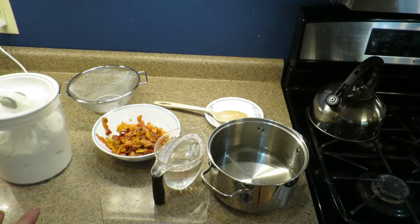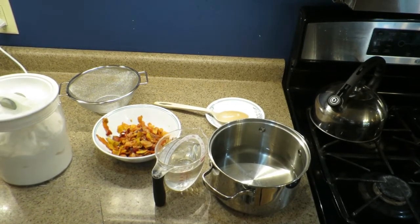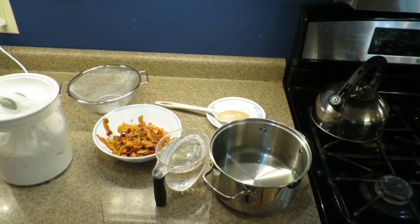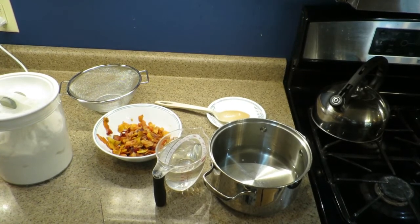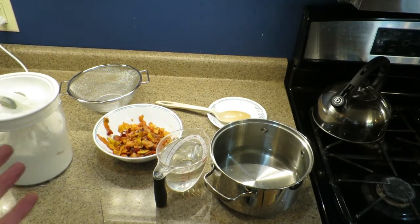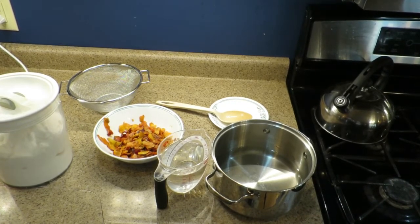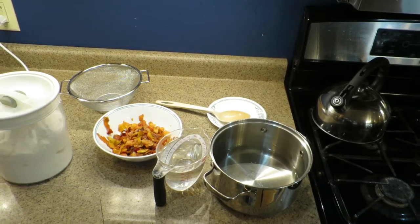So I just peeled the last few peaches we have. I've got 4 cups of water in the pan already. I'm going to add this last 2 cups. I'm going to boil it down and just let those peels boil for a while. Then I'll come back later and I'll add sugar, 2 to 1, 2 parts sugar, 1 part peach juice when that's done. But for now it'll just be boiling down the peach peels. So we'll get started.